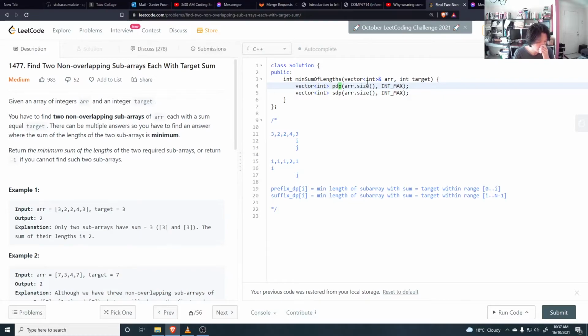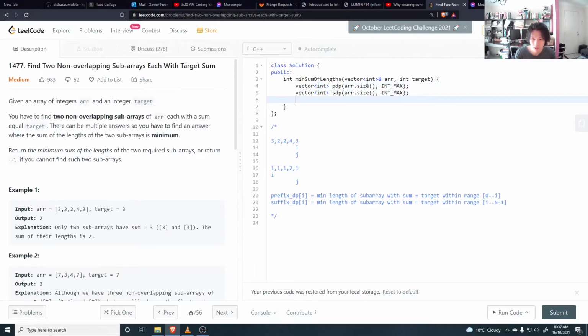Cool. Now let's calculate them. We actually just have to do both individually. So prefix would go through from left to right, suffix we have to go from right to left. From left to right, we would have a for loop. I like to have it so that i is less than j, and same for when we're doing the suffix. So the fast pointer here would be j, and we'll start from 0. j less than array.size plus j.